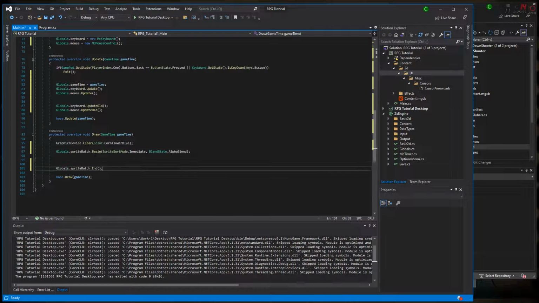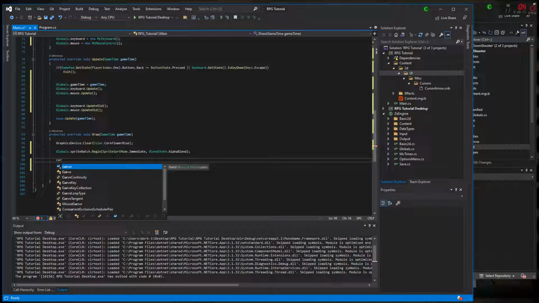And then we have to do our cursor work. And our cursor work is very simple. It's literally just going to input our mouse information here. So it's cursor dot draw.